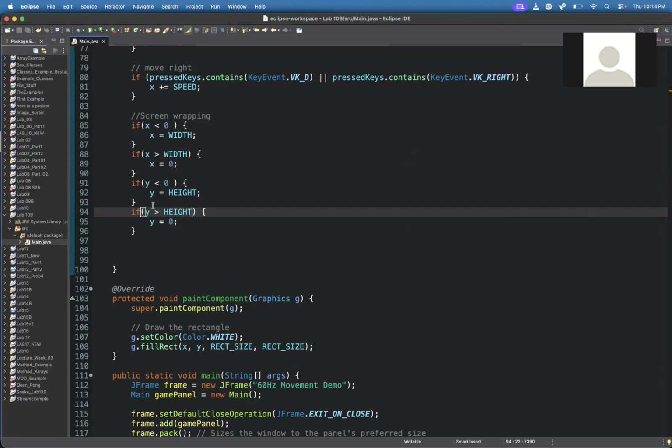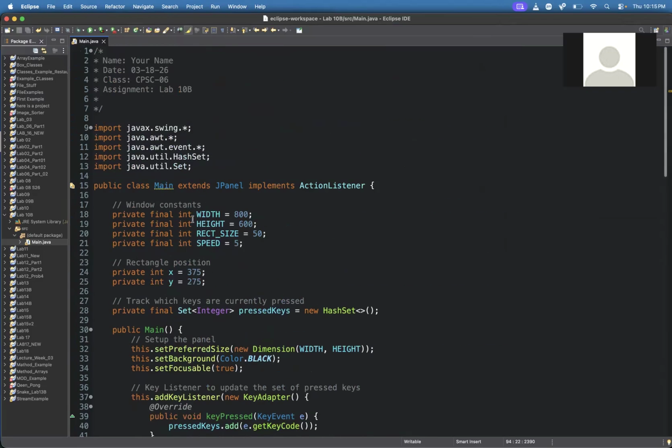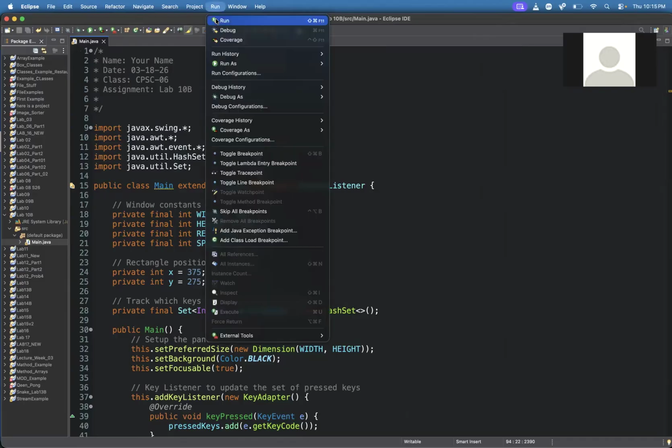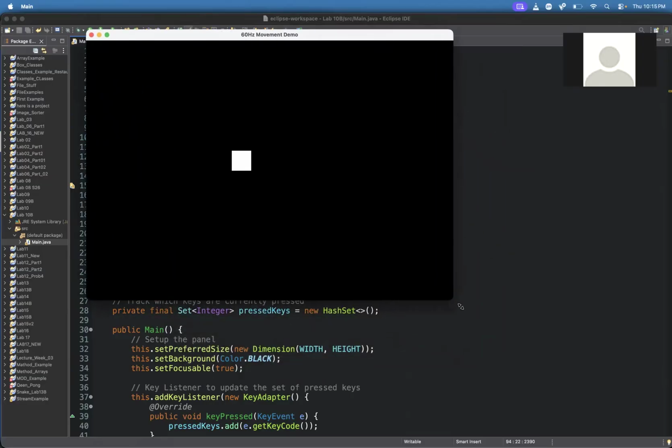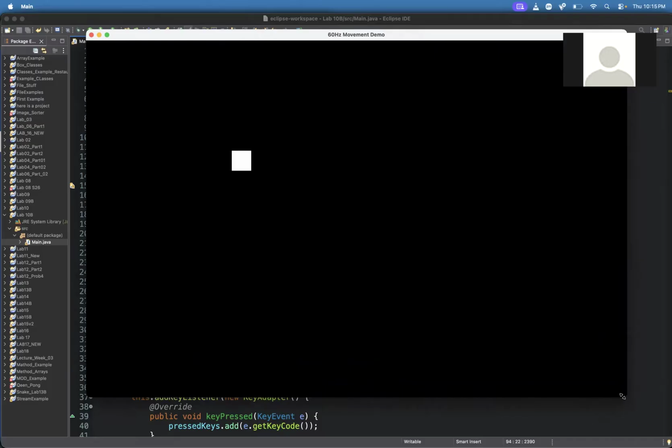Now, right now, this doesn't actually do anything because these values that are being set for width and height are never updated. They're not the real width and height of the rectangle. So if you try to make this window bigger, like this, it will screen wrap, but at the wrong time.